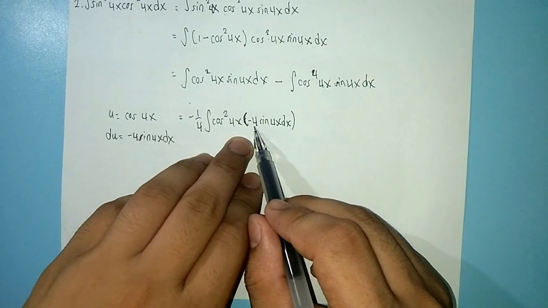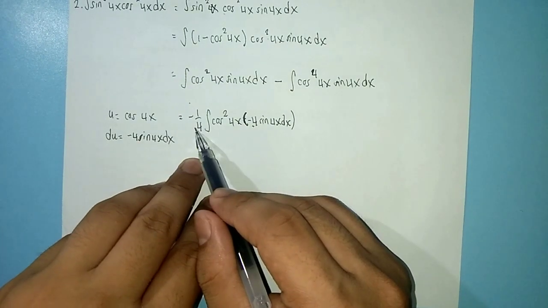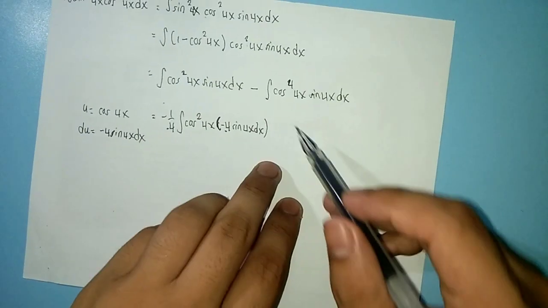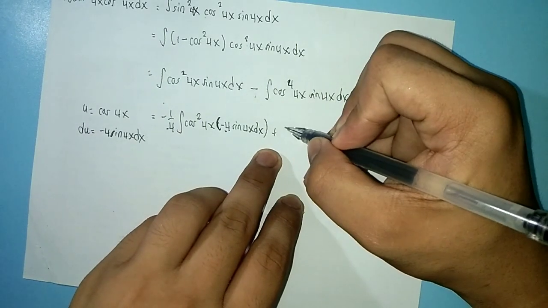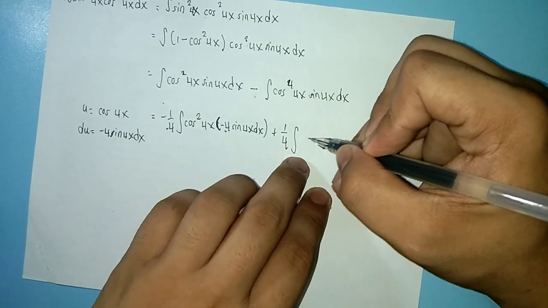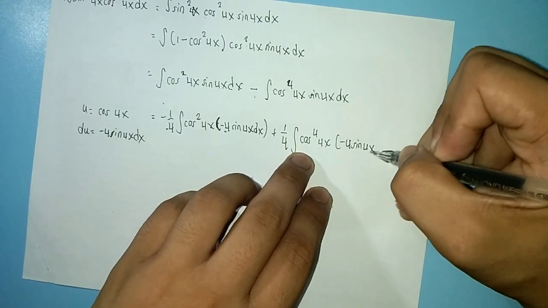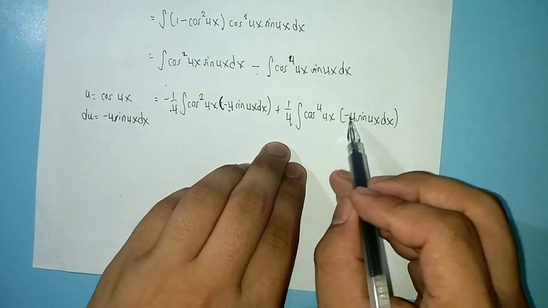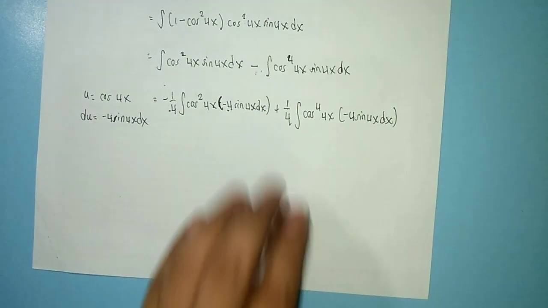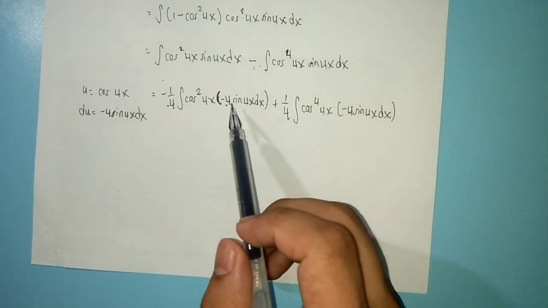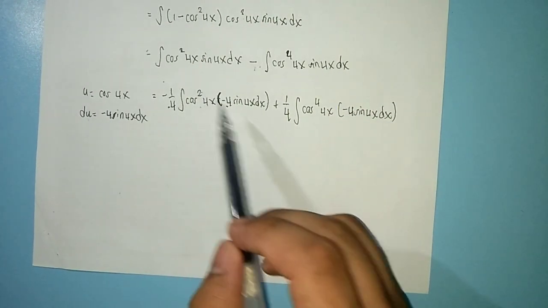Okay, so yun nagkaroon ng negative 4. Tapos meron negative 1/4. So kung ilalabas mo to, positive 1. Okay, so paki-imagine na lang. Then dito, kung magkakaroon ng negative 1/4 dito, since negative to, magiging positive na. So positive 1/4, then raised to 4, tapos negative 4 sine 4x. Okay, so paki-imagine, negative 4, pag nilabas magiging negative 1, which is sakto dito. Okay? So bakit tayo naglagay niyan? Kasi ayan yung du. Para maging integral of u raised to n du.